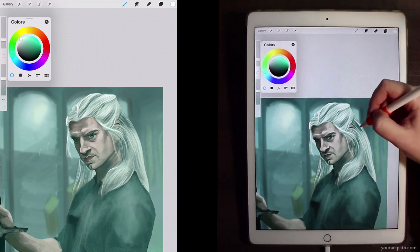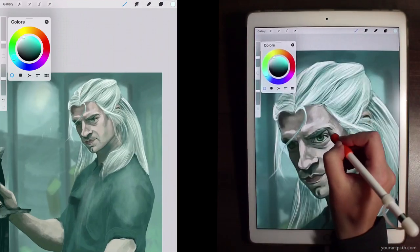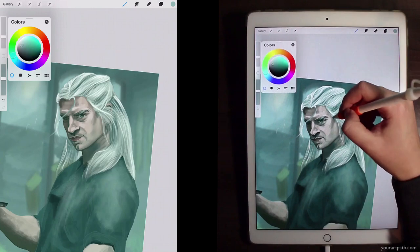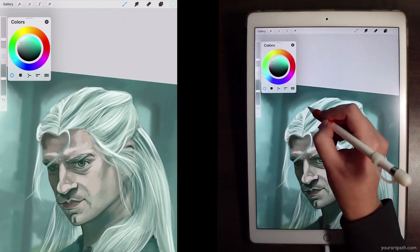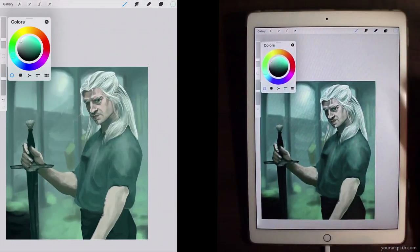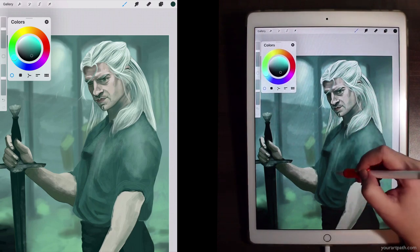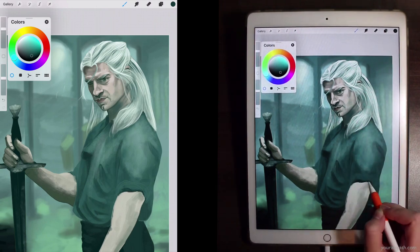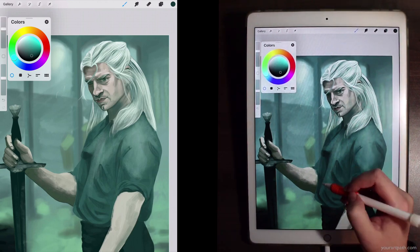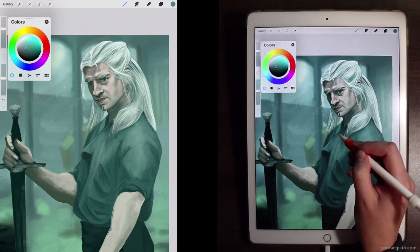The hair brush is really easy to use — just like three strokes and you kind of paint hair with it. I suggest starting with a big size of the brush and full opacity, and then smaller size and smaller opacity. As long as you have some differentiation and not just one size, one opacity, one color, it should be fine. In my work, I try to figure out how I can make more art in less time while still having the quality that I want. Some ways for me to do that would be to use different brushes for texture and for hair, but otherwise I just keep working on it.